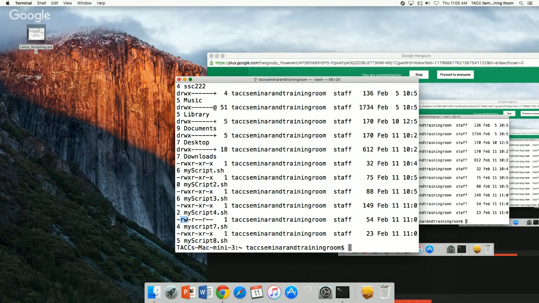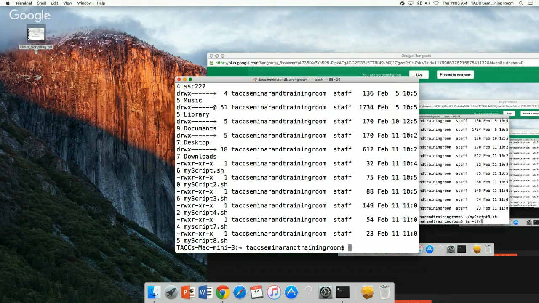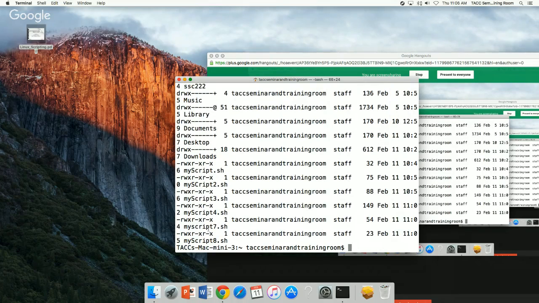So I need to grant it execute permission through this script called myscript8.sh. So I run myscript8.sh like this, and once this is run, now we have the permissions of myscript7. Its permissions are execute now. I can now run this.